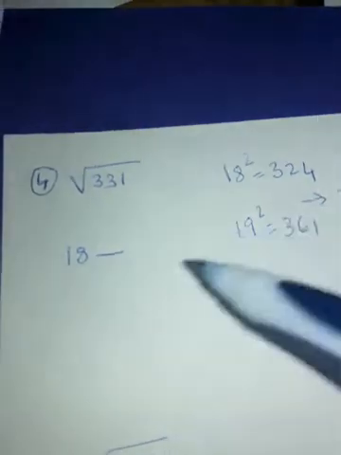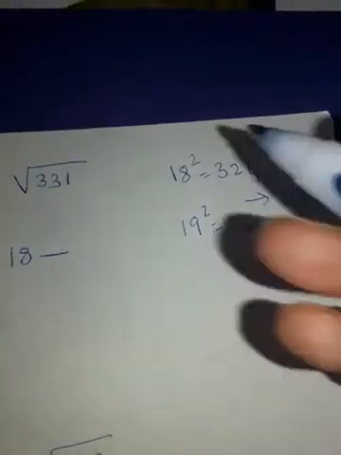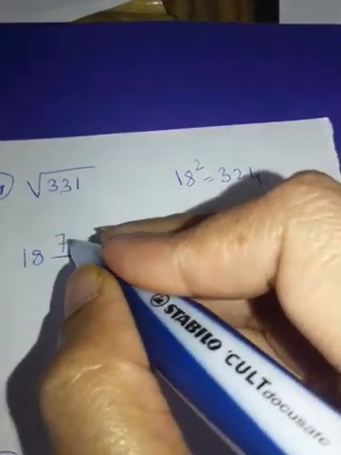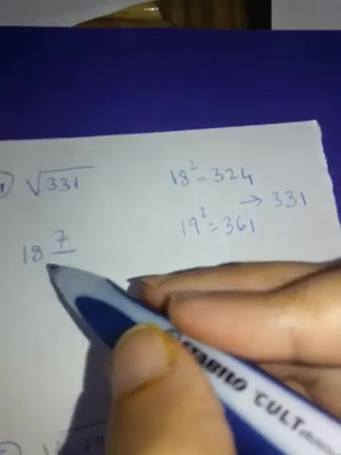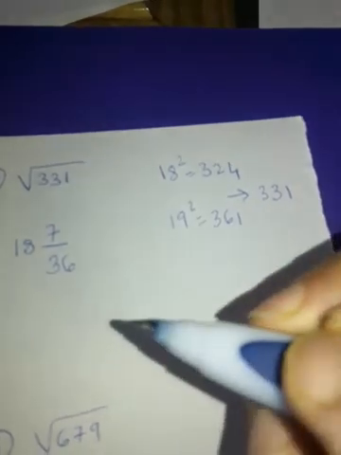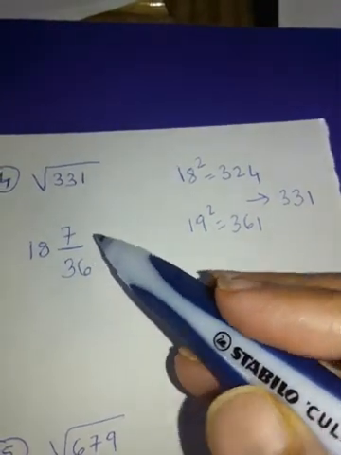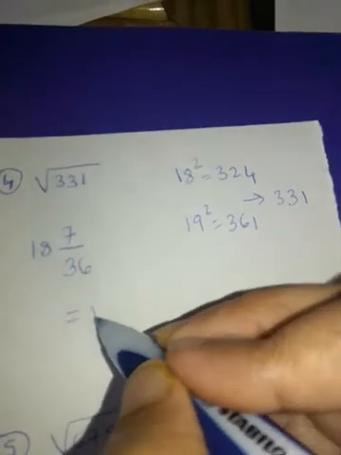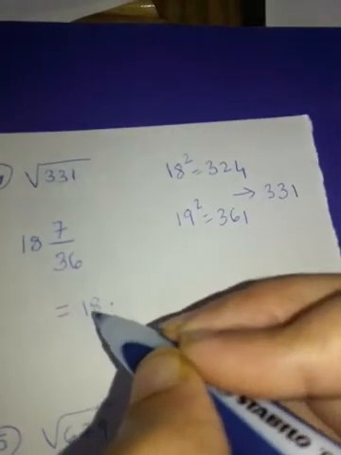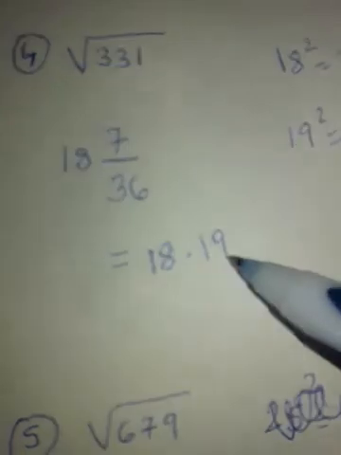Let's see the fraction. What will be the numerator? Do you remember? Very good. Difference between 331 and 324. That is 7. And denominator is going to be double of 18. That is 36. 7 upon 36. Please convert this by doing division. And your answer will be 18. Please tell me what it is.